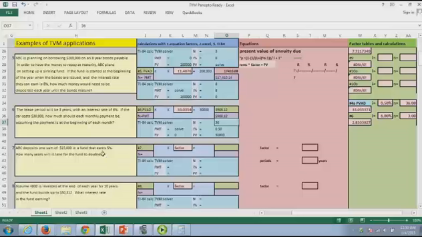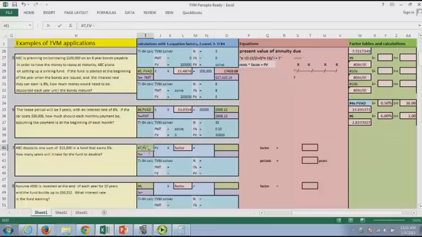Okay, if we double 15,000, obviously we get 30,000. So we know a number in the present, we know a number in the future, and we know the interest rate. So this could actually be handled more than one way, but I'm going to do it as simply a future value of 1.